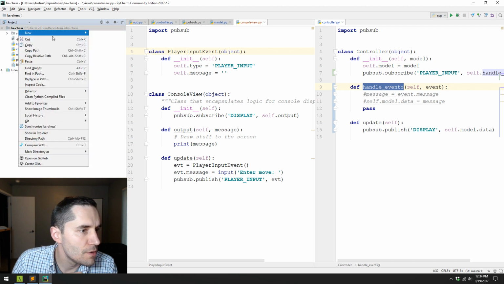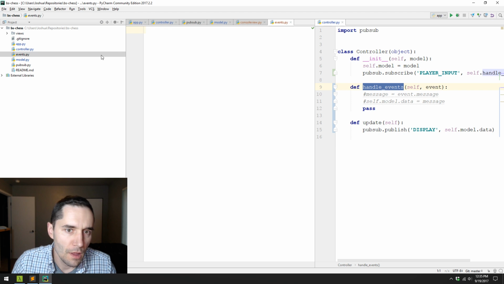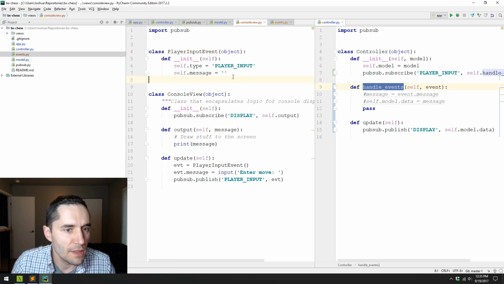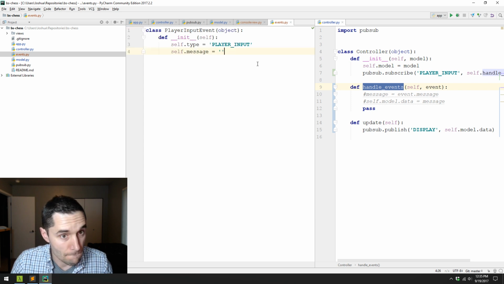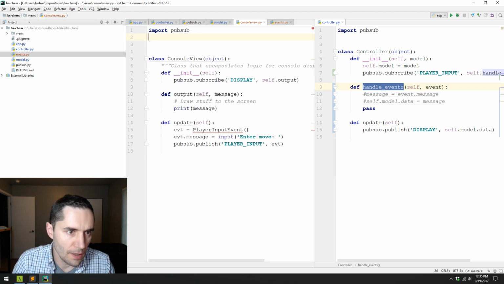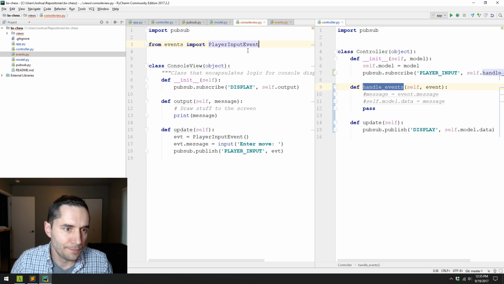Let's just create a new Python file called events.py, and then let's just stuff this in there. Okay. And then this can just say from events import player input event. There we go.